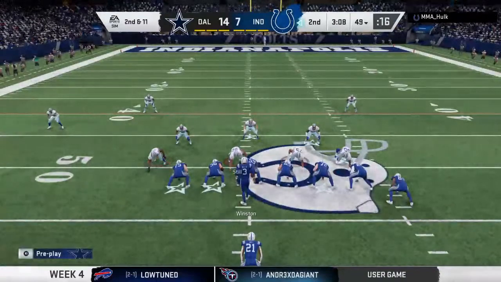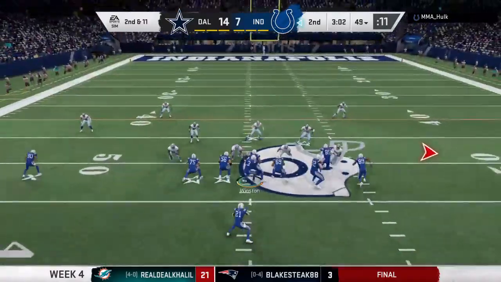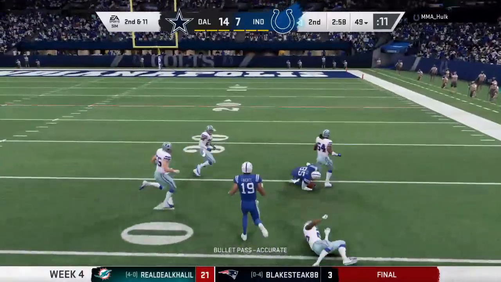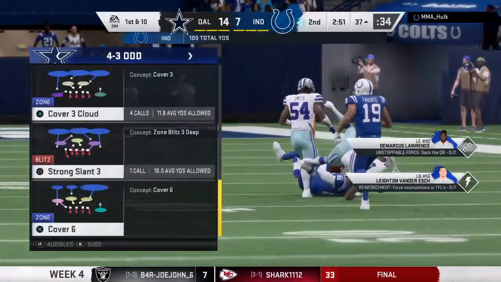On second and 11 now, Winston to the right side to Eric Ebron. And he's going to have another first down here as the tackle's made at the Cowboys 37.